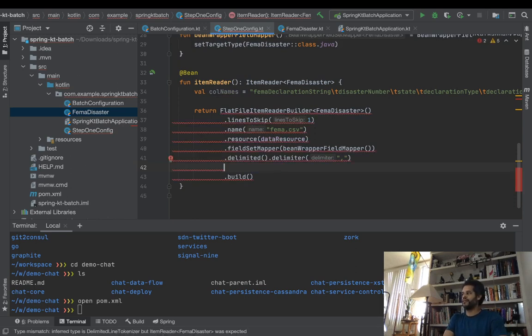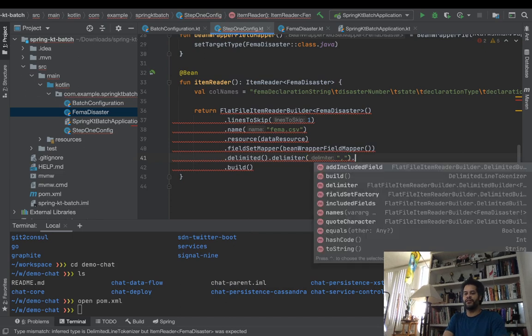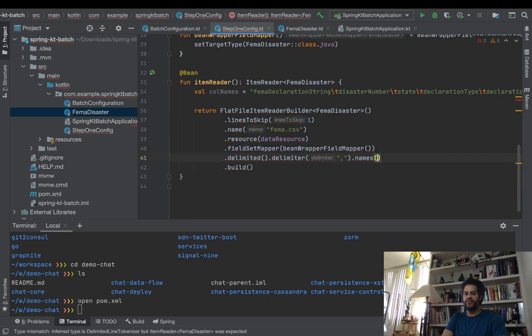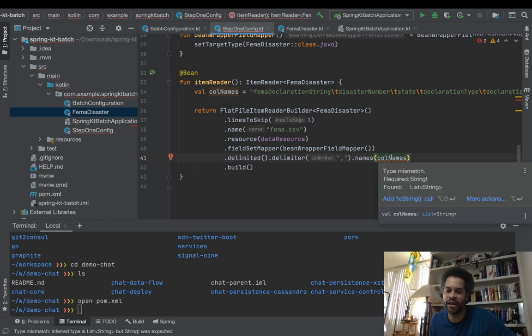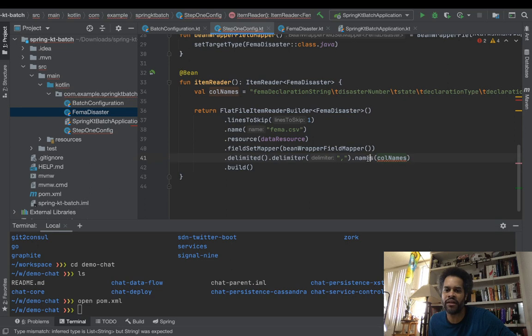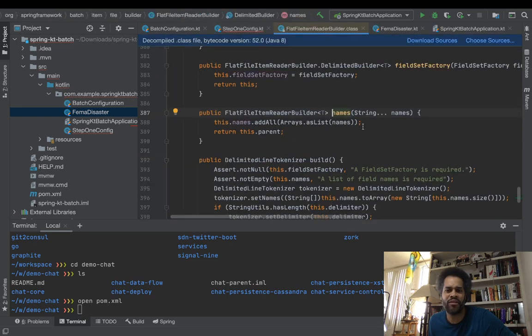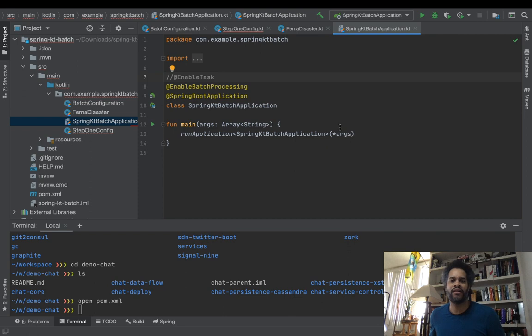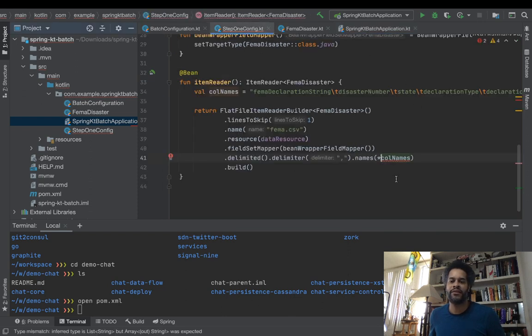Delimiter. Delimiter dot name. Call names. Oh, I see. What are you looking for again? You're looking for a string. Yeah, okay. I found a list of strings. Oh, you're really looking for a string? You're looking for a lot of strings. So I can say star call names, I guess. Don't you have to? You just give it a star. Yeah, star args. Right. Okay.